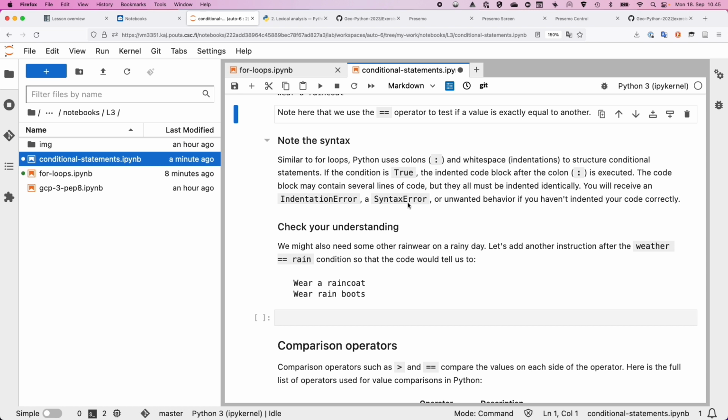One thing to note here is that, similar to what we saw in for loops, indentation is important here in Python. Unlike in C, for example, where you use curly brackets to show that a block of code is ending, we don't have that in Python. So the way to tell your code that a certain block is ending is by using correct indentation. So be careful with that. You have a colon here, and after that Python expects correct indentation. If you don't get it right, you will get an indentation error or syntax error.